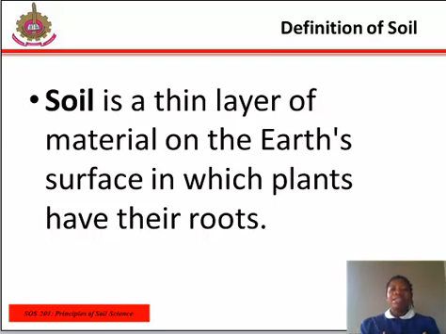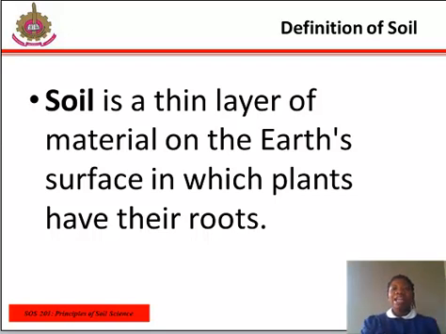Also, soil can be defined as a natural body which comprises solids, which include minerals and organic matter, liquids and gases that occupy the land surface. And it is characterized by one or both of the following: horizons or layers that are distinguishable from the initial materials as a result of additions, losses, transfer, and transformation of energy and matter, or the ability to support rooted plants in a natural environment.